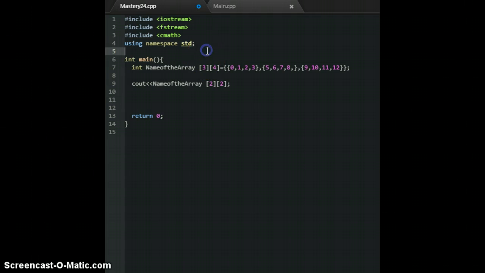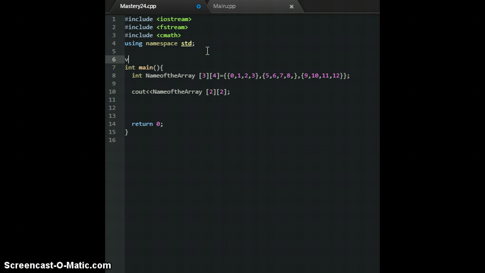Alright, we have to make a function first. We're gonna go void use array. Inside the parameters, when using an array, you have to determine what type the array is. It's an integer, and you have to give the name of the array. For right now, we can just put array.